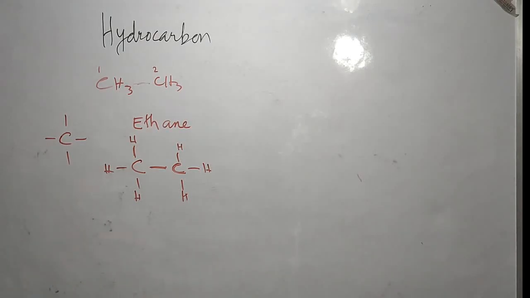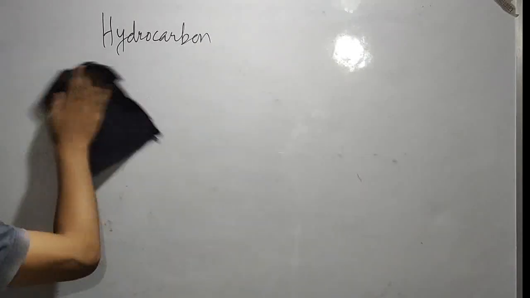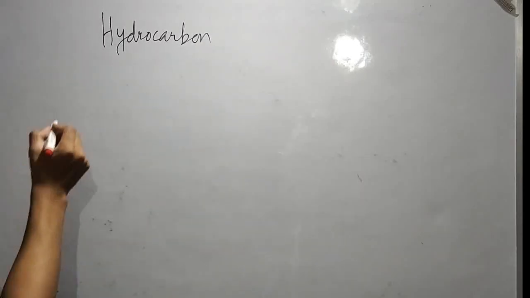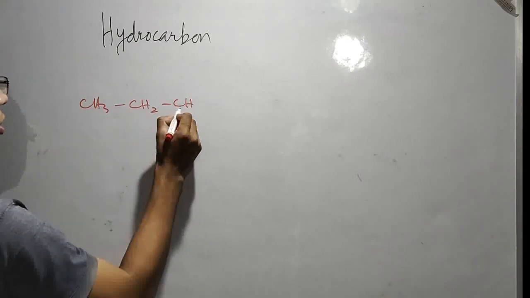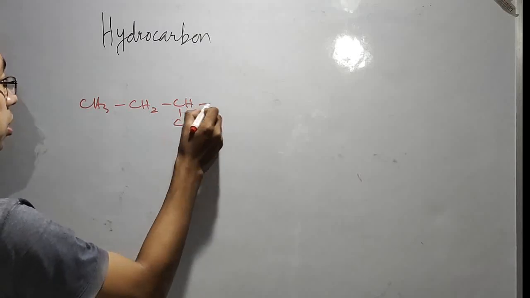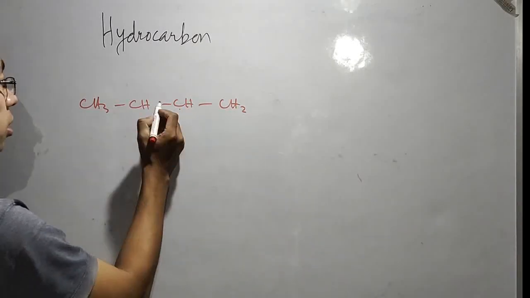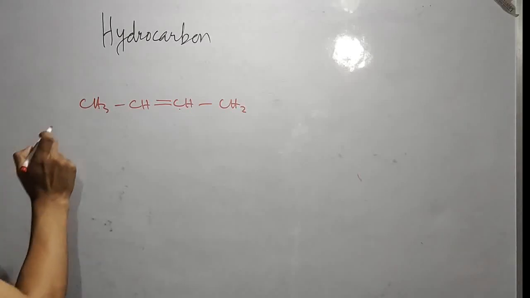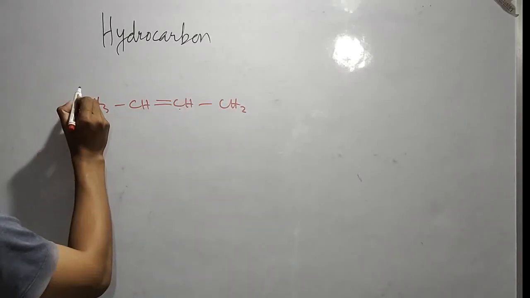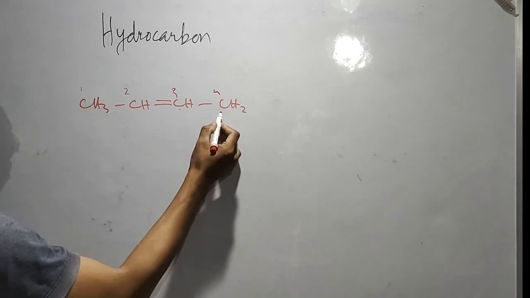Okay, let us try the next example. Here we shall be dealing only with the IUPAC nomenclature. The next one is CH3, CH2, CH, CH3, CH2. Let's make it a little simpler for now. Let's put the double bond instead of that side chain, that one was a side chain. Now in this case, I'll number it. I can number it this way, 1 2 3 4, or I can number it from right to left also.